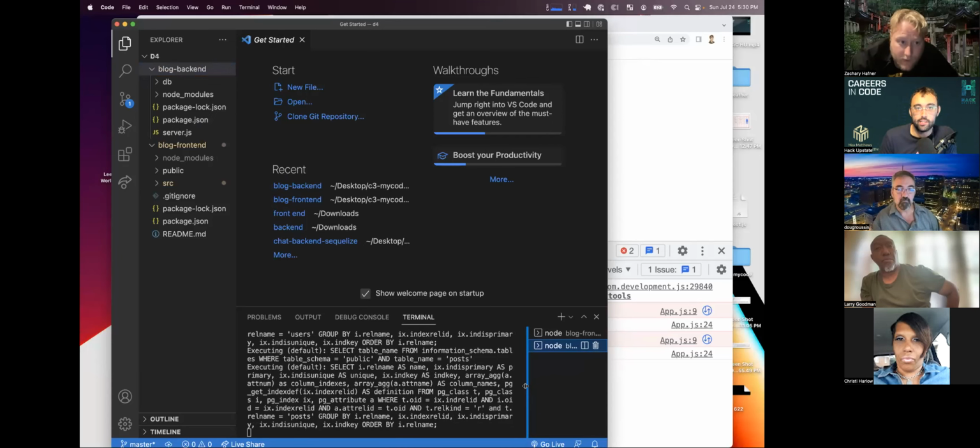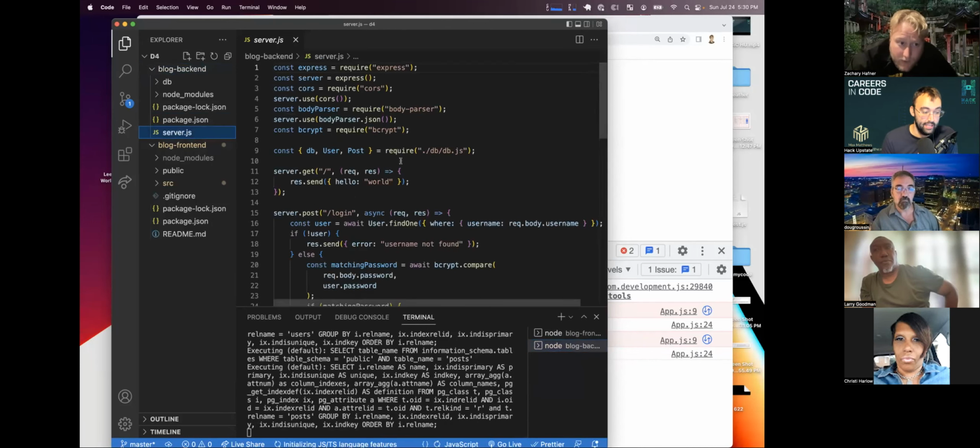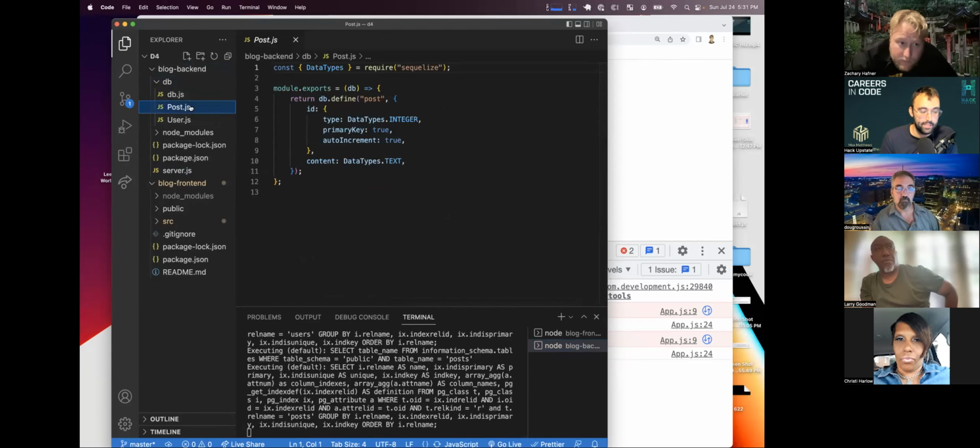But personal preference, you can totally intermix it as long as you keep them clear. When you have this open and you're like, okay, this is my server, obviously, because it's called server.js, but sometimes it's easy to get lost and be like, oh, I'm in my post.js. Well, is that the React component called post, or is that the model called post in the database?